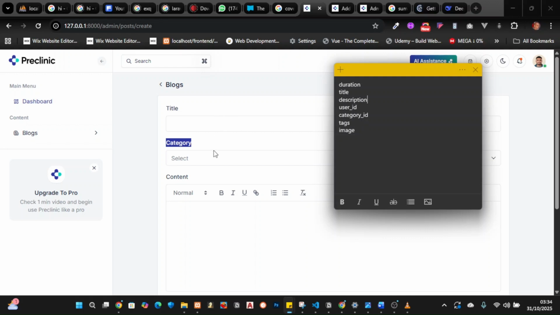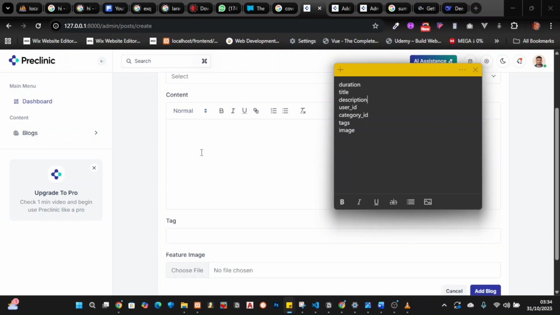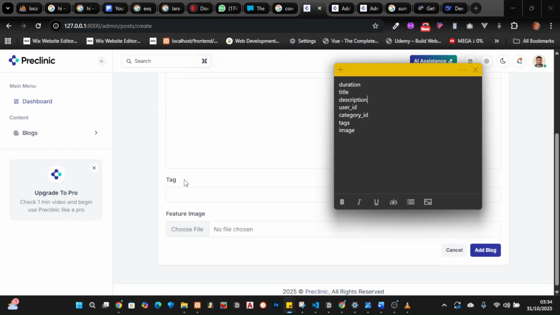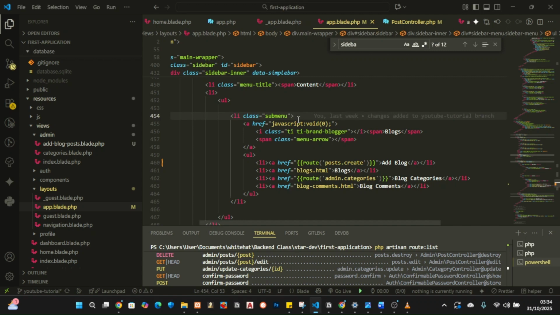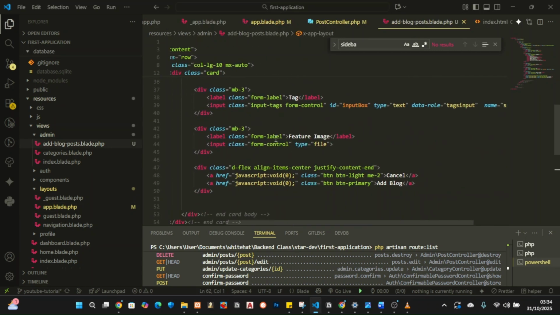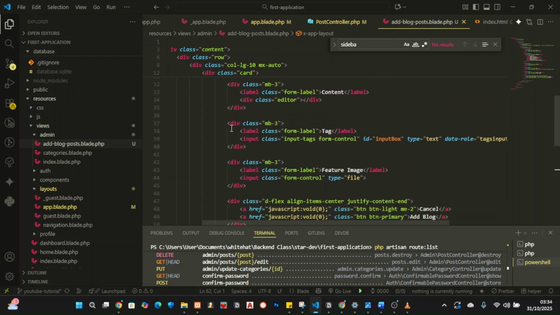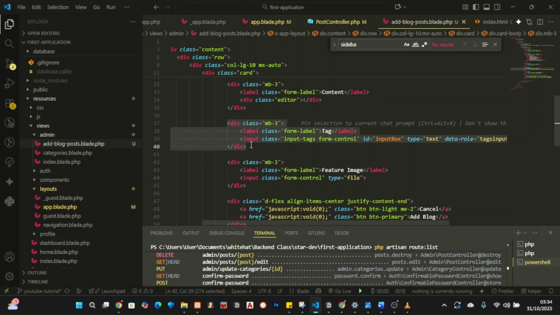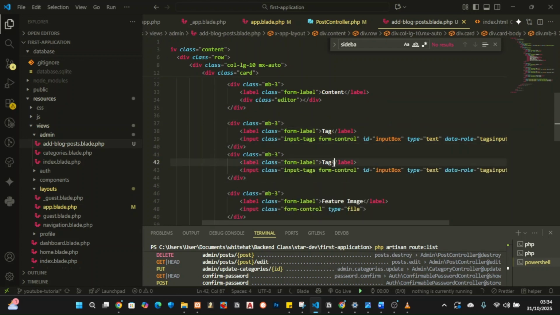So we have title already, we have category, yes, we have content, we can change the content to description, we have tags, we have feature image. I think the only thing we don't have is duration. So on the add blog page, the one we just added, we can copy the one for tags, and below it just drop it down and we call it duration.